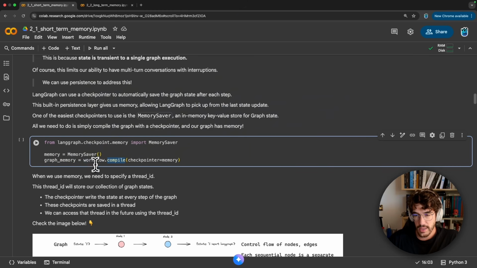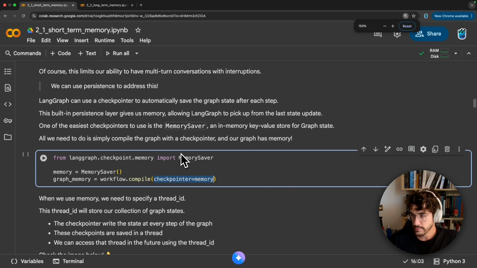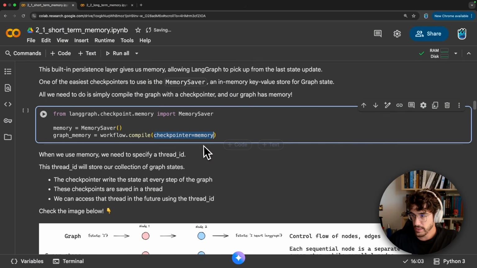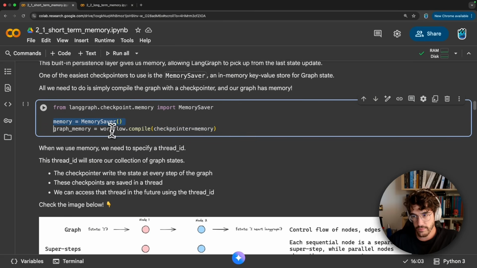But remember that in the previous notebook, in the LangGraph crash course, we were using the compile without any additional parameter, like this. Right now, we are adding this parameter. Let me put things a bit bigger. We are adding this right here, okay? Checkpointer equals to memory, and memory is this memory saver.